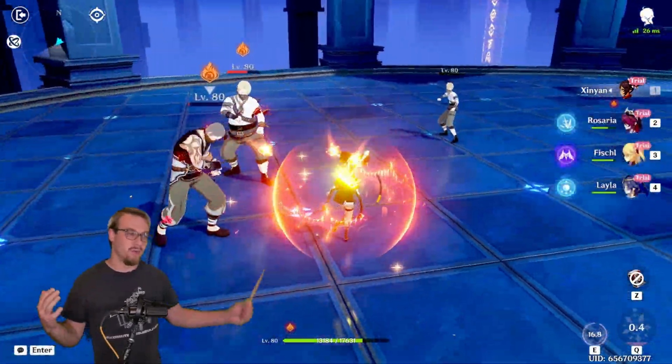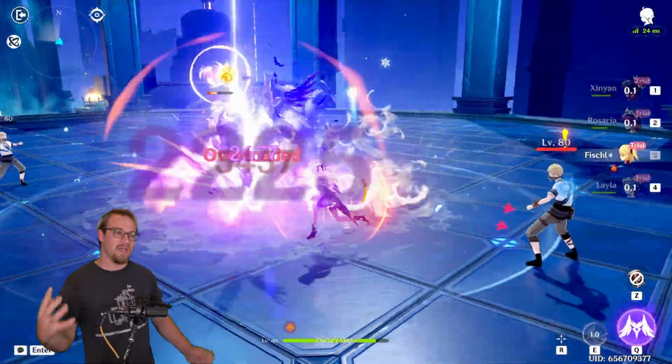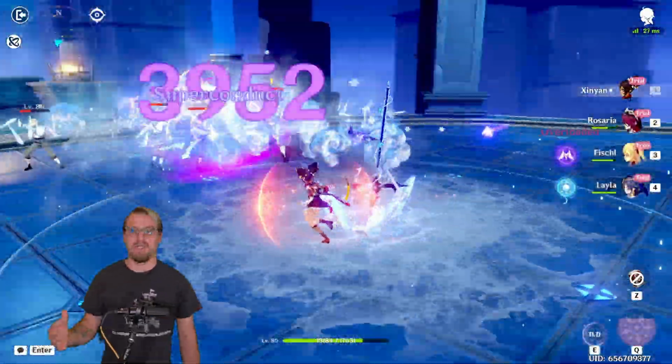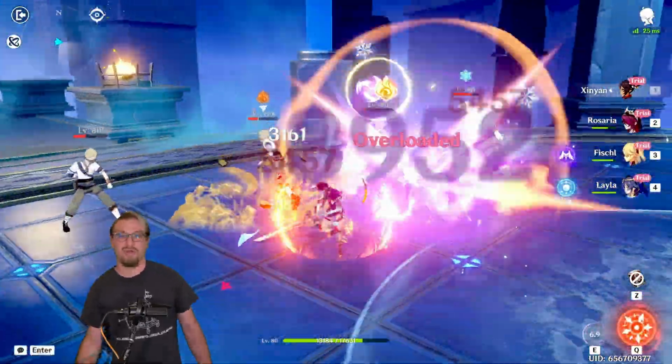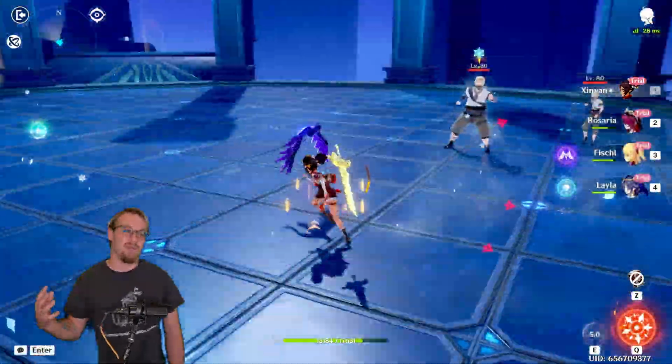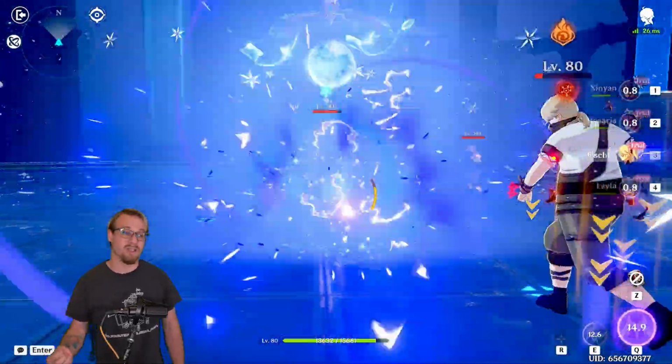You can also use Superconduct, which is the team that you are given in this trial as a Superconduct team, to make the enemies weaker to physical, meaning that her burst physical damage is going to do more.